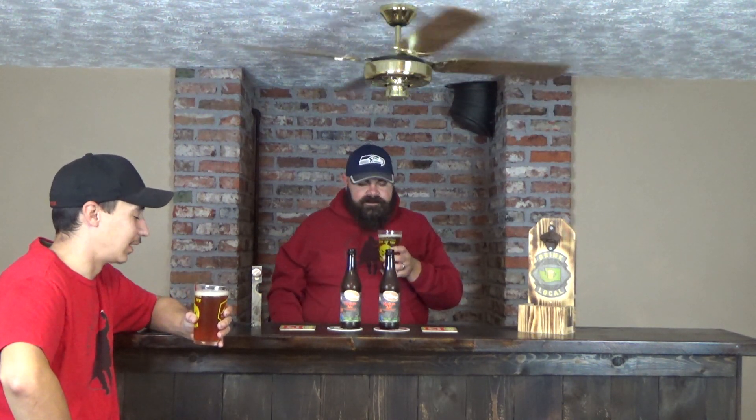Right on the nose I can tell it's more pumpkin-y and less pumpkin spice. So it's not that pumpkin pie flavor type of beer — it's going to be more actual pumpkin flavor. It definitely tastes that way too; you get more of that pumpkin up front and less of the nutmeg, clove, or cinnamon. None of that is really there.